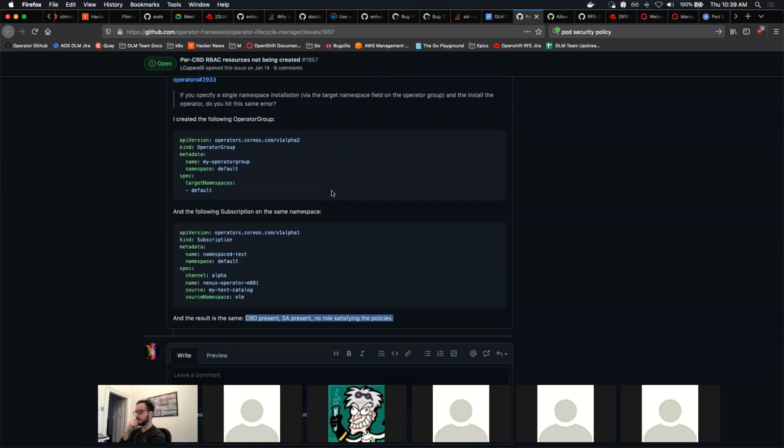The problem is that these roles and role bindings, the namespaced ones, also don't exist. So I'm not sure if it should be trying to upgrade these or if another path of code should have been followed somewhere. But the symptoms are basically these. The CRD is present, the SA is present, but there's never any role satisfying the policies that are specified on the CSV.